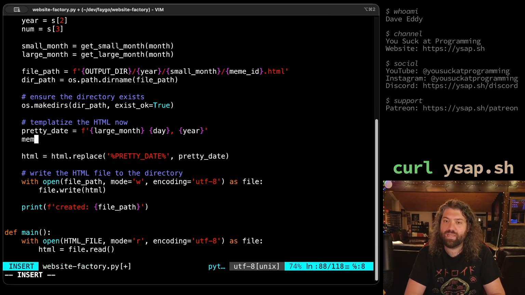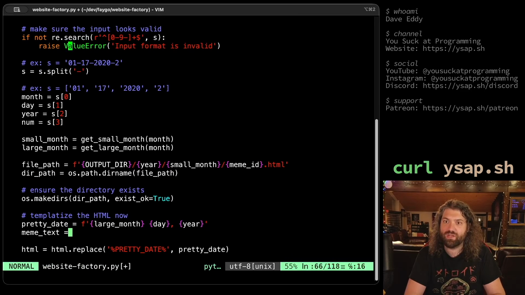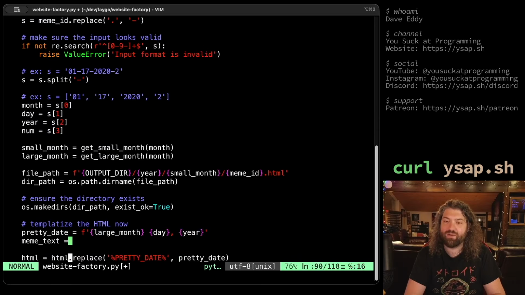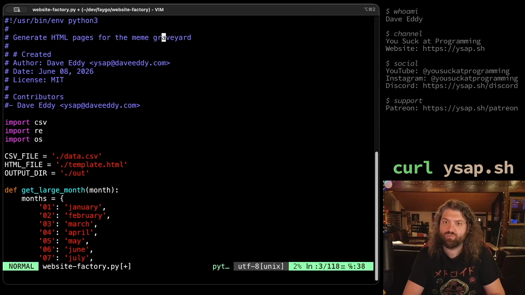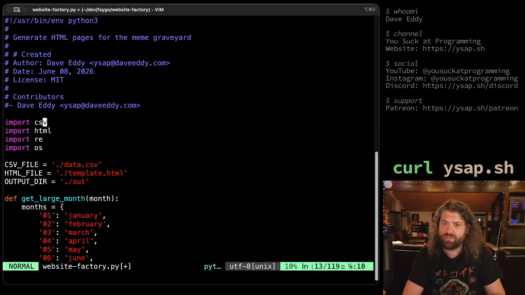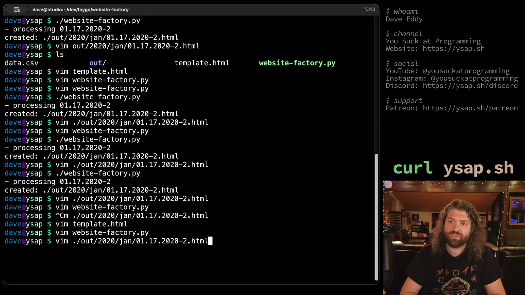So let's say meme text equals, I think we actually just call it meme text there. Okay, so we are going to overwrite it. We're going to do some HTML encoding. I'm going to look this up in Python because I actually don't know how to do it. Yeah, I think you just do html.escape on the raw text, so meme text. And that should just work. We can import html. I think this will be here. Let's go ahead and sort these two. There we go. So if I run this, let's just see if it works.